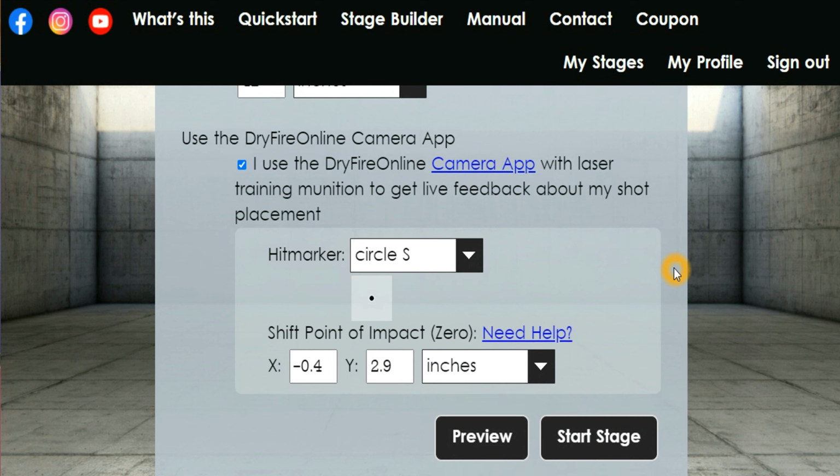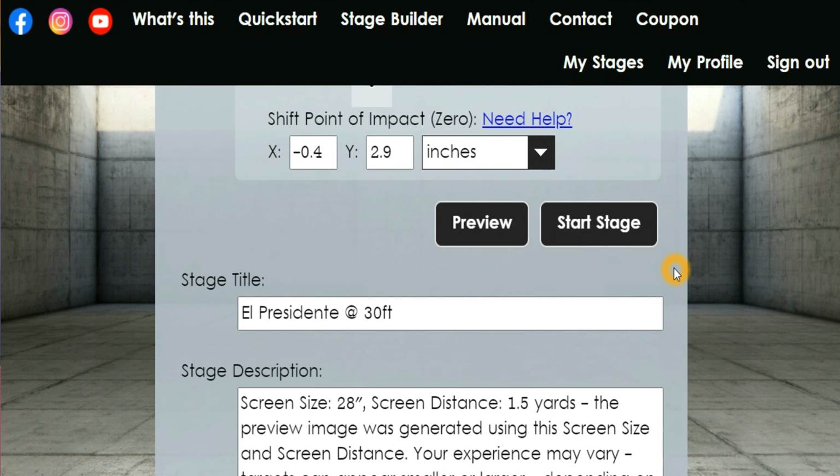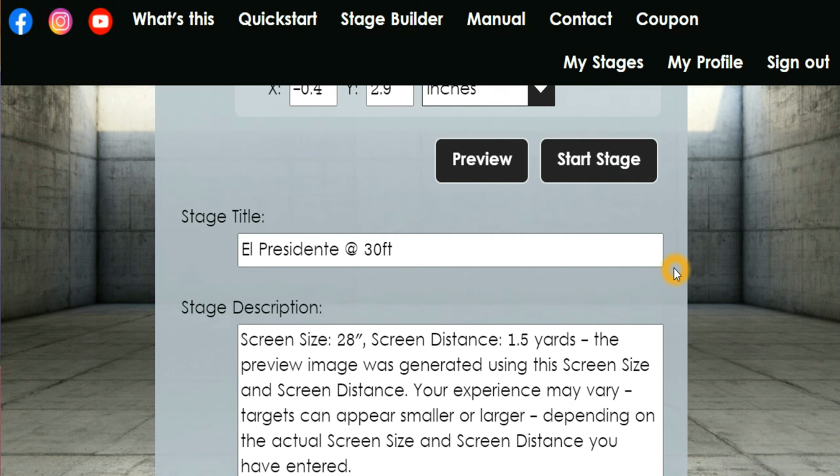I already have my point of impact shifted. I zeroed in my laser, and the distance is not too far. Screen size is 28 inches at 1.5 yards, very close.